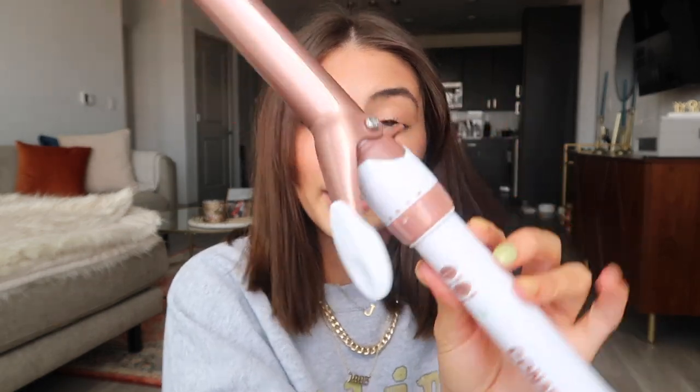The iron that I use is this Conair one — it's on right now so I have to be careful. I got it from Target, I'm pretty sure it was like 15 to 20 bucks, super cheap, and it matches my blow dryer which is really cute. I couldn't figure out how to use it when I had longer hair, but now that I have shorter hair it works perfectly. It has a dial you can adjust the heat with — I try to keep it around 15 to 20 for the looser curls and go up to like 25 to 30 for the tighter ones.